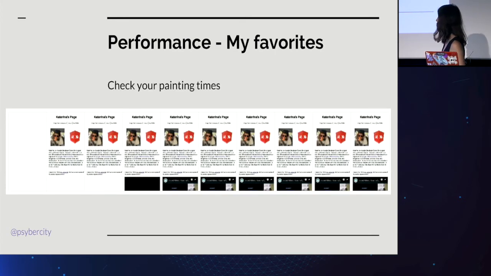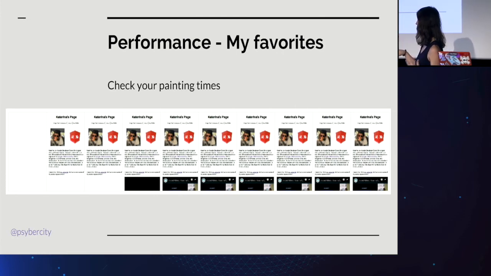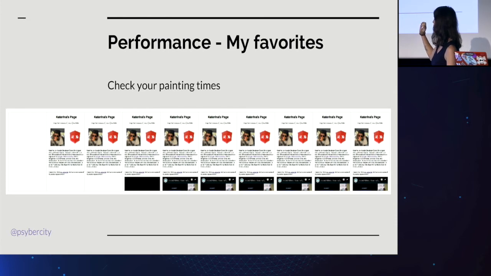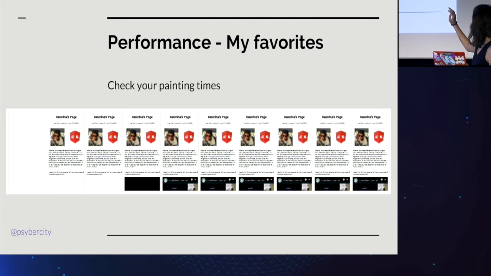So also check your painting times. As we saw before, when we actually run Lighthouse, Lighthouse will try to see how your application is going to load each second that is passing. So first of all, obviously, the main things are going to load, the easy things like the text and everything, and progressively the videos are going to load. So check your painting times and make sure that the content that is visible to the user in the first few seconds makes some sense.